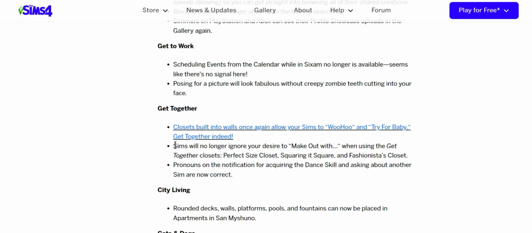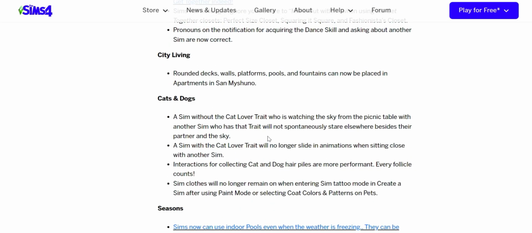And it also says Sims will no longer ignore the desire to make out when getting the get together closets, perfect size closet, squaring it. Okay? And then pronouns on the notification for acquiring the dance skill and asking about another sim are now correct. Thank you for any pronoun update. Love that.